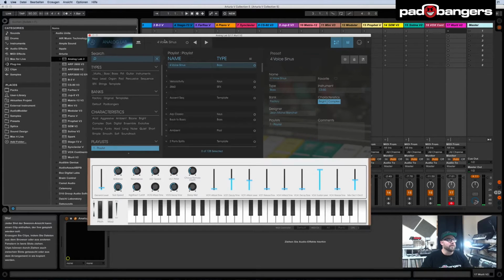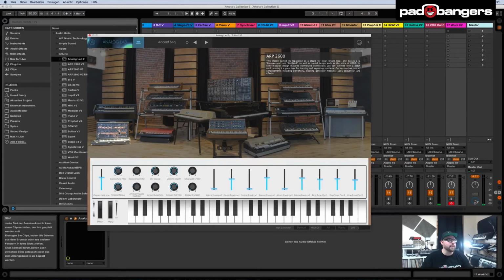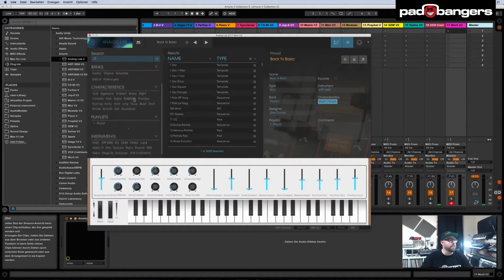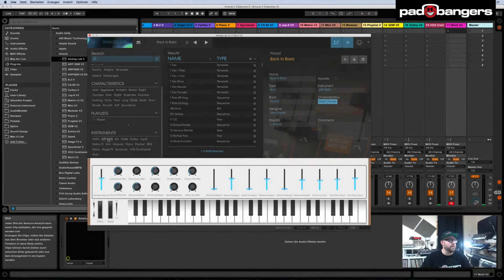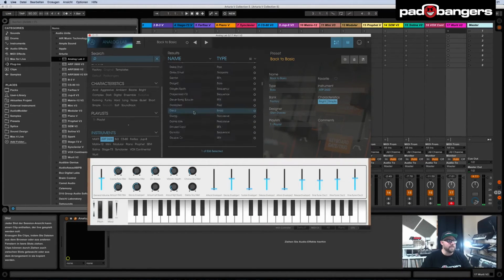And I can show you, for example, when we go here to the studio and say, I want to load now, maybe here from the ARP 2600. Now I double click this and I'm in the section for the ARP. Or I can go down here, choose ARP 2600, and I have all the presets from this instrument available in one plugin instance. So yeah, that's it for this time.